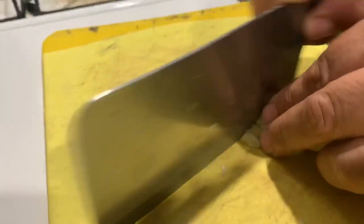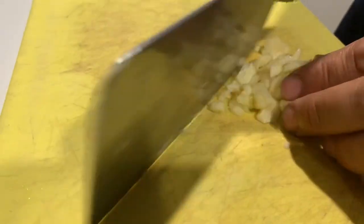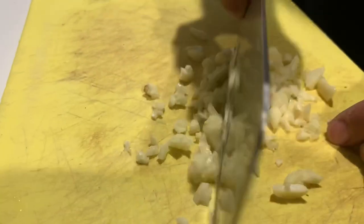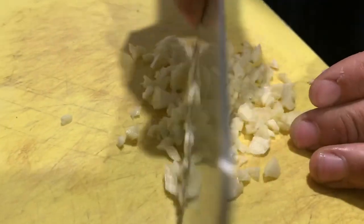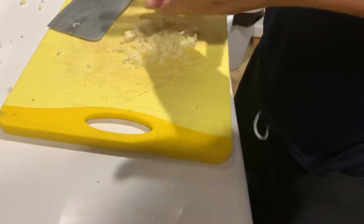So you wanna mince the garlic. You gotta be careful with Granddaddy. He's very anxious and he's very sharp. Got off his cage. Exactly. Mince the garlic really good, guys. Very minced. And that's good enough. That's how minced you want. You want it just like that, guys. Wash your hands.